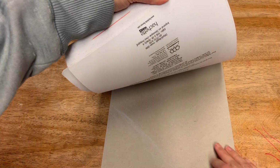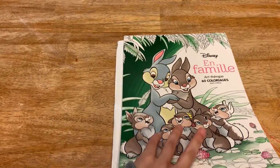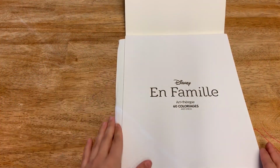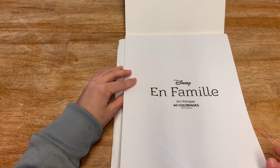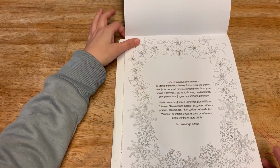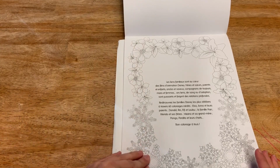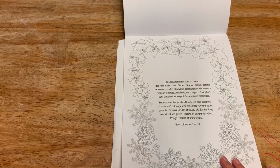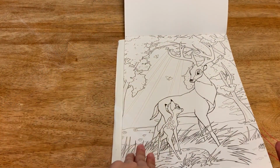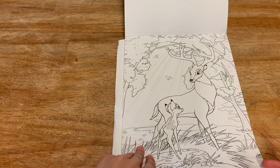So I guess I will show you guys because I kind of have to. Whew, it's heavy. Let me just do it this way. This book is very fragile, let me say that, because the way it's bound here with glue at the top, it comes out very easily. So you just have to handle with care. Don't be tugging on it or nothing like that.